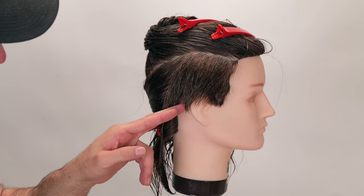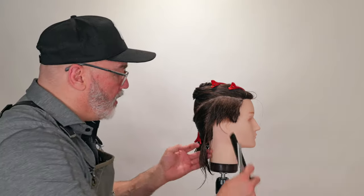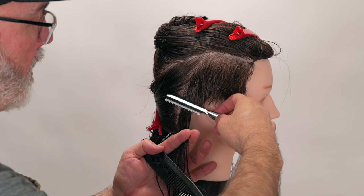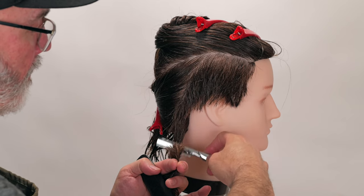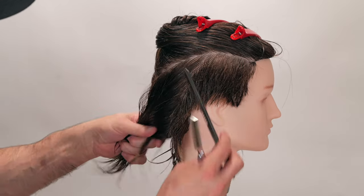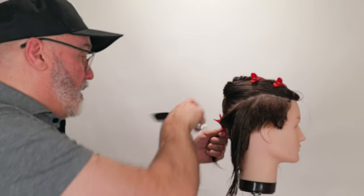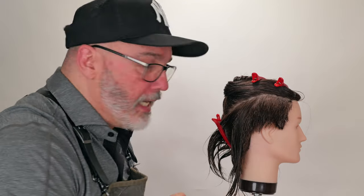Here I'm going to maintain the same length that I got, and as I get to the bottom I'm going to make that a little bit longer because I want kind of a ratchet little shape — I want him to have a little bit of something going on here in the bottom. I'm going to go through and texturize that as we go, but that's going to give me enough length that I can play with later on. I'll just continue this same methodology of taking parallel sections until I get to the center of the back.